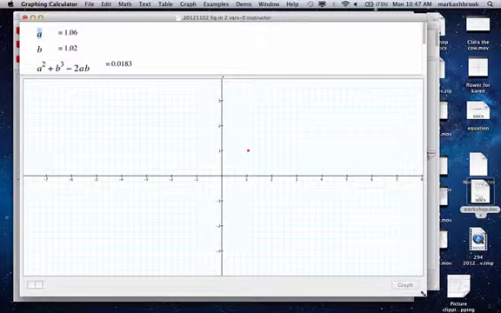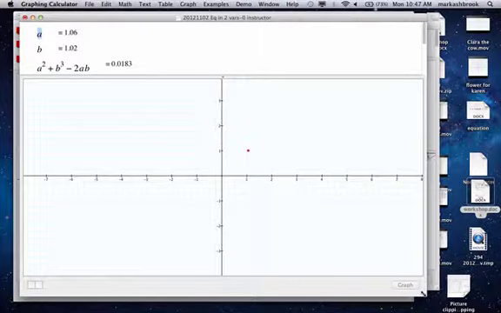try to get at least like 3 points in all 4 quadrants. See if you can find at least 3 in all 4 quadrants. It's okay to do some close together, but then we want to get a kind of a macro image as well, like a big picture. So try to get some in all 4 quadrants.